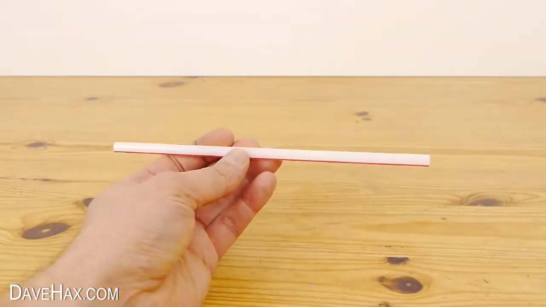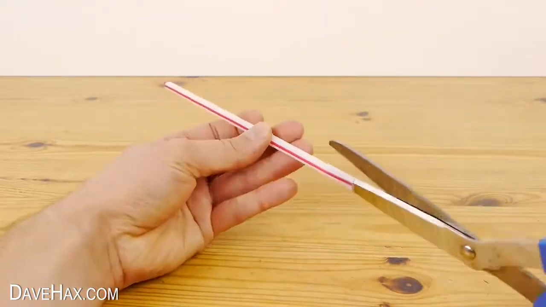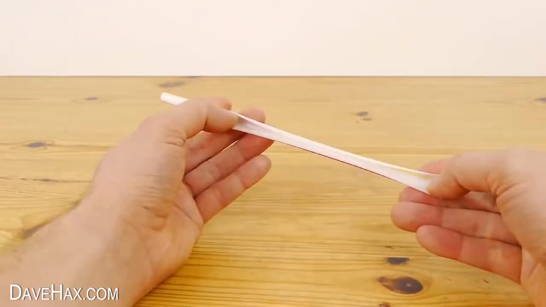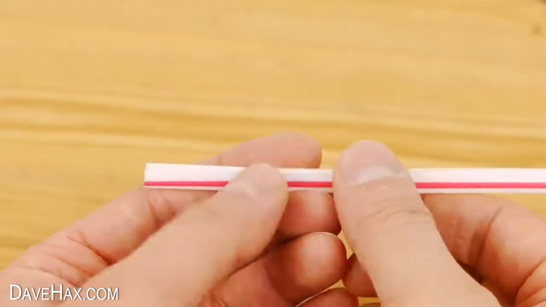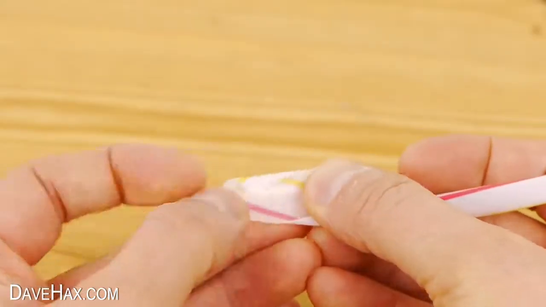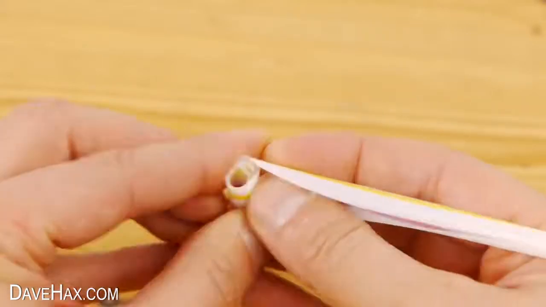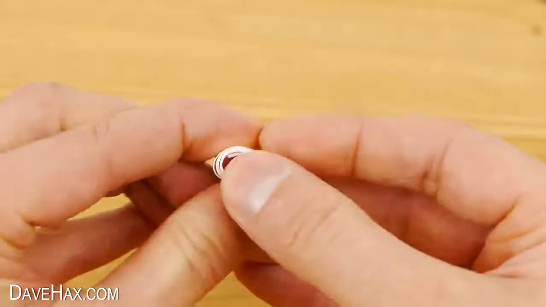Start by taking a straw and use a pair of scissors to put a slice from the bottom all the way to the top. Open out one end and roll it up into a tight little roll. It should look like this.